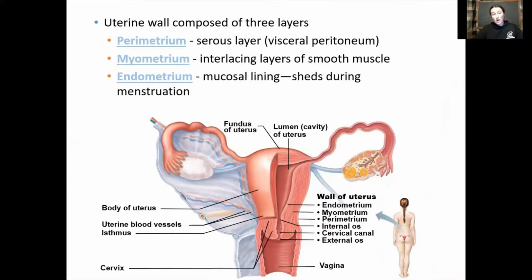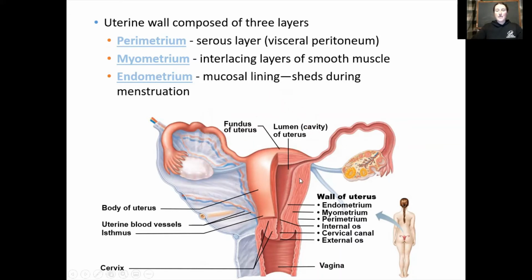The uterine wall itself, just like so many of the other organs we've taken a look at, is composed of 3 different layers. Around the outside, so around the perimeter, is the perimetrium. Note that the uterus is retroperitoneal. Okay, so it is not actually covered entirely by the peritoneum membrane, but the peritoneum is actually kind of sitting right on top here, covering the intestines, which would be up here.